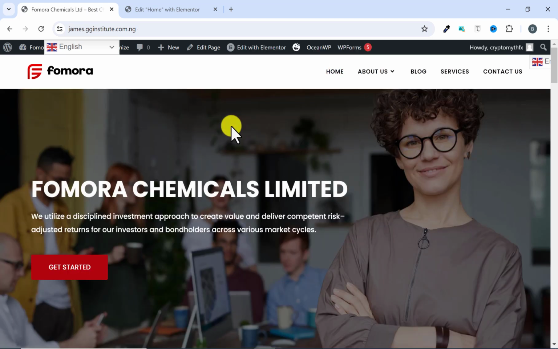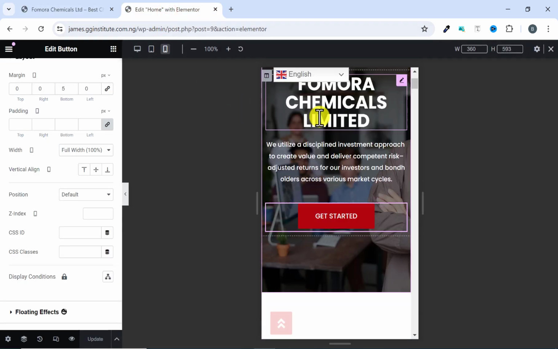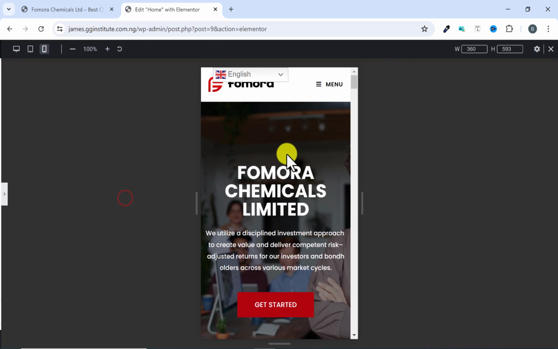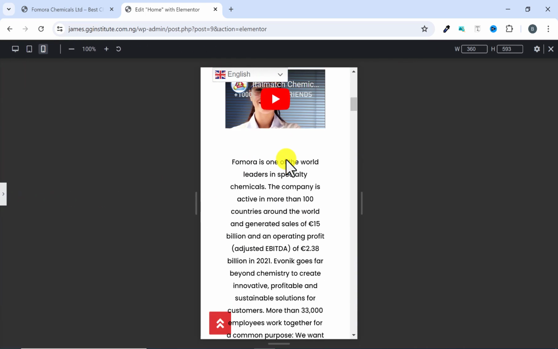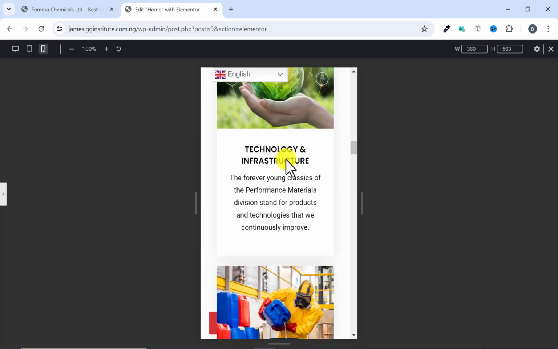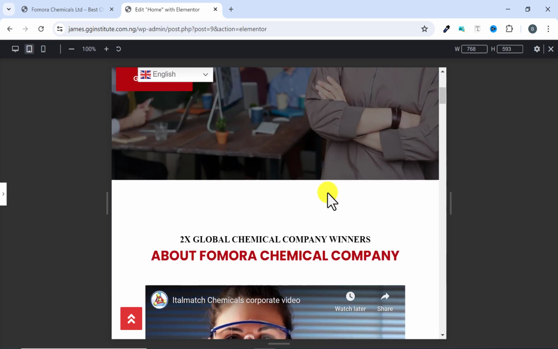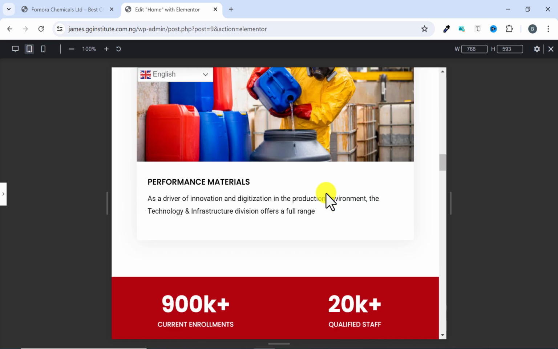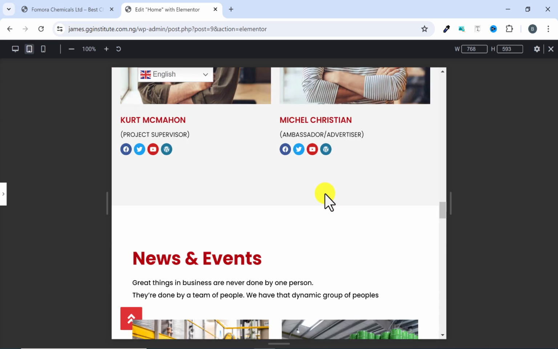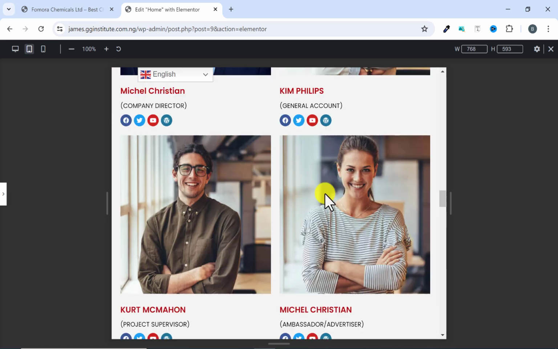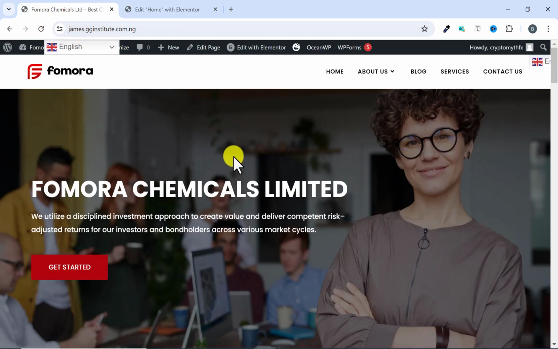Now another very important thing, I'm going to be showing you how to make your website 100% responsive across multiple devices like desktop, tablets and mobile phones. Okay, so if I come here, you can see how this website looks on mobile. See that it looks great. The website is responsive. The website looks great on mobile phone, and if I switch it to tablet, you can see it also looks great on tablet. So I'm going to be showing you how to make your website responsive. Okay, so basically I think that is it, guys.